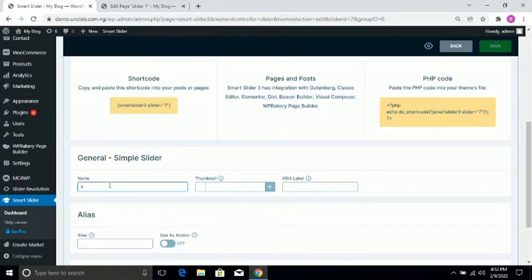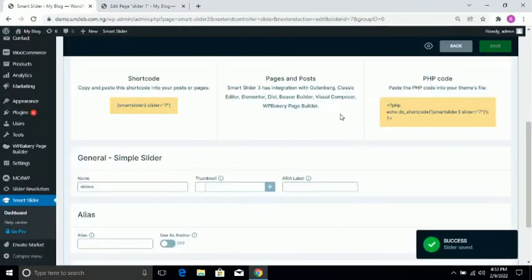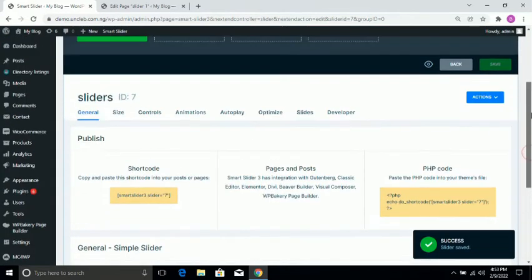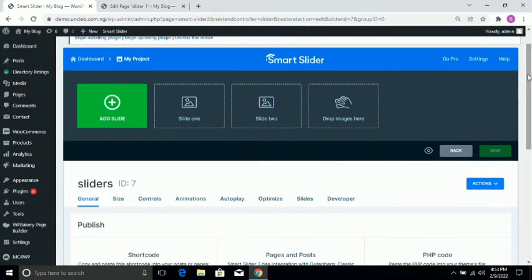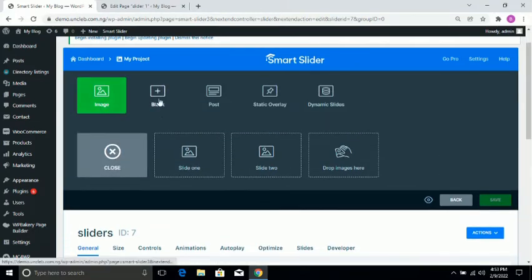So let's call this one sliders. Then we go ahead and save this again. Just click on add slide, and we take blank slide.